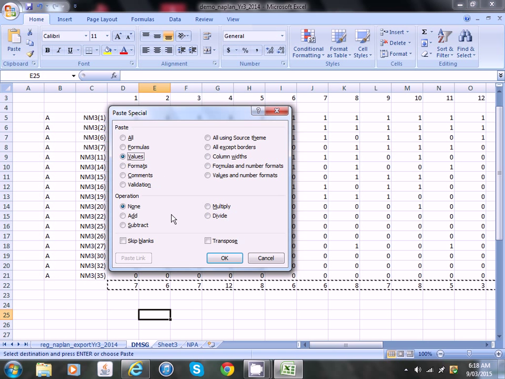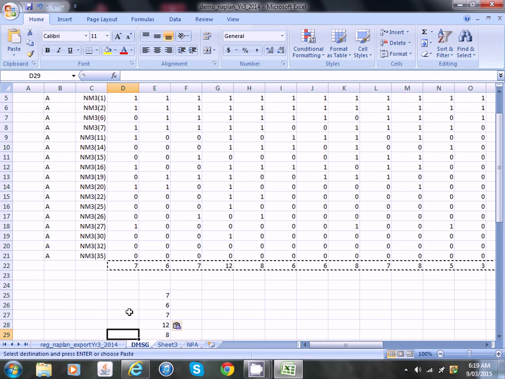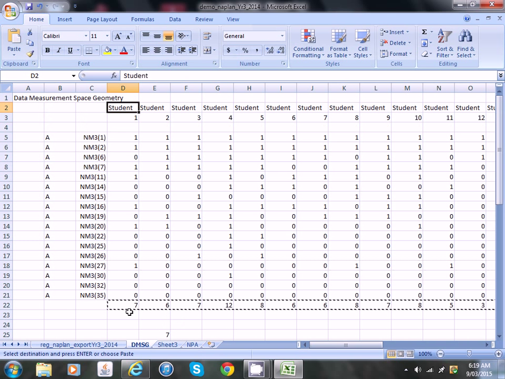Okay, the other thing is we want to transpose the data, so the sequence that goes from left to right, we want it to go from top to bottom because it will just be easier to manage. Okay, so that is all of our data. So what we have is basically student 1 here, student 2 here, 3, 4, 5. If that's confusing to you, you can actually take this information up here and transpose that as well, and we can paste that.